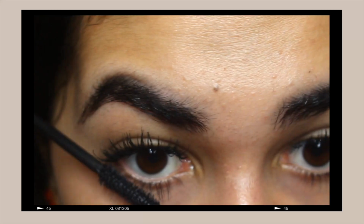So about the time that my eyelashes come to about the same length, that's usually when I stop. So this is kind of what it would look like, but we're not finished. Now I'm going to take a Q-tip and clean my eyelids for whatever mascara came off. For my bottom lashes, all that I do is I take the same Stila mascara and I don't do that whole process again. I just coat them pretty well.